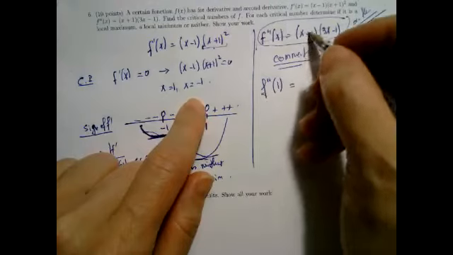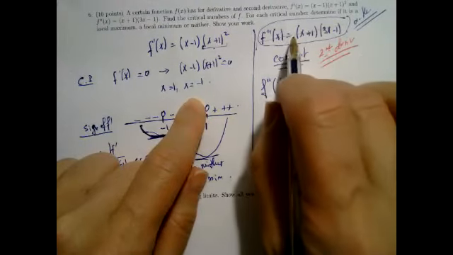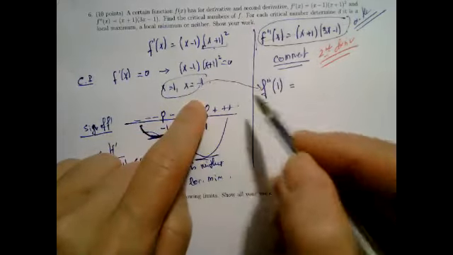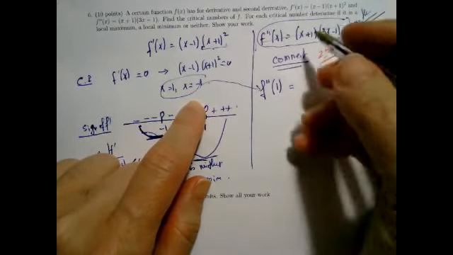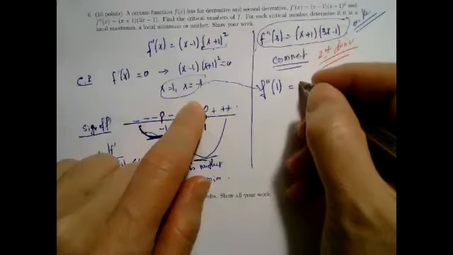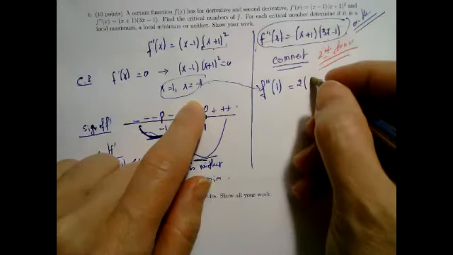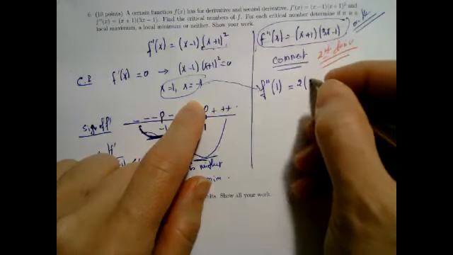Let's see how it works. The second derivative, I plug into here. Don't set f double prime equal to 0. I use those critical points and I plug them into the expression of the second derivative. It's going to give me 1 plus 1, which is a 2, times 3 times 2, which is a 6, minus 1, which is a 5.